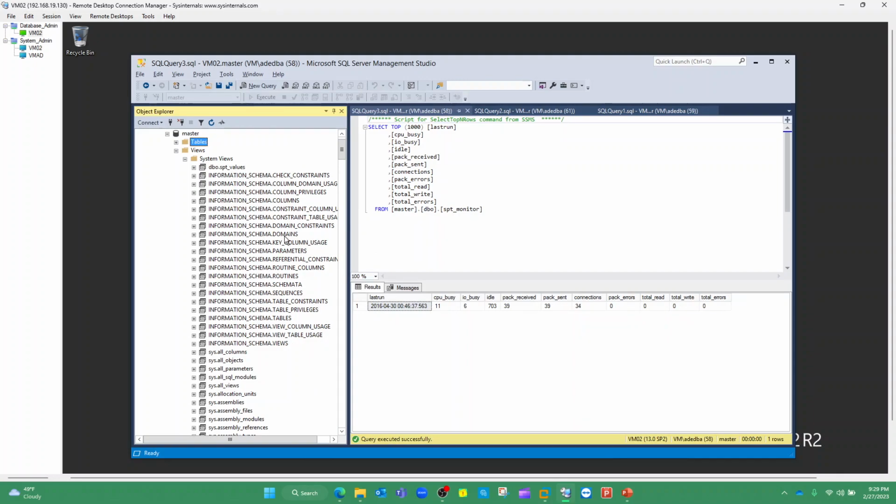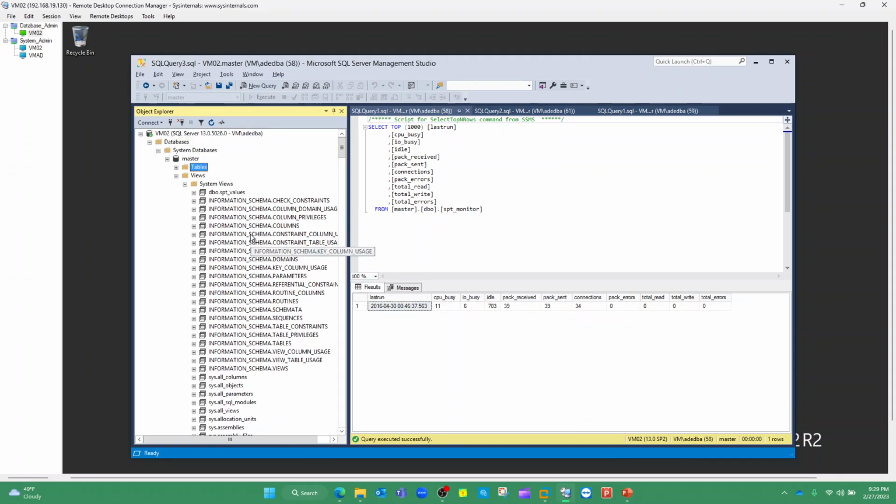So there's an important schema in SQL Server known as the information schema. So schema is like a framework. It's an important schema known as information schema that you can get a lot of information from in terms of how many columns are in a table, how many domains, how many parameters, how many routines, how many tables are in a database, and how many views and stuff like that. So basically, the hierarchy of things in SQL Server is what you see here.